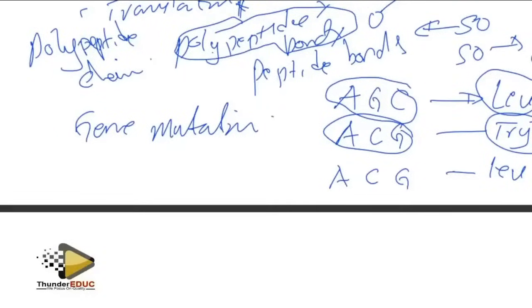What about if this G changes and this changes to this, but it is the same amino acid? This means that the functioning of the protein will not change. However much the base sequence has changed, what is formed codes for the same amino acid. Therefore, it is exactly the same protein. The functioning will not change.